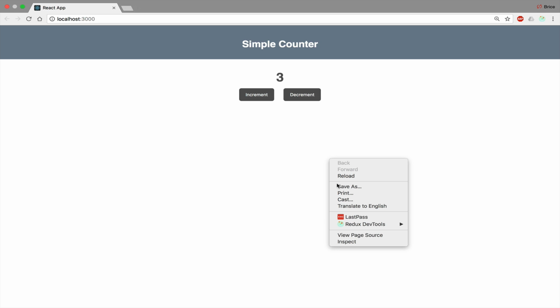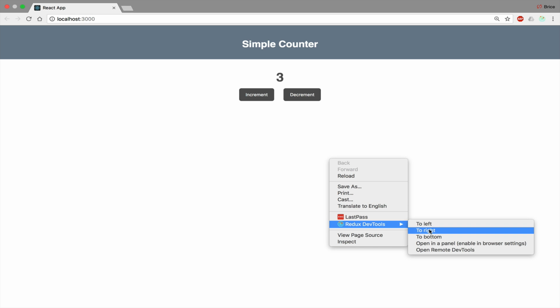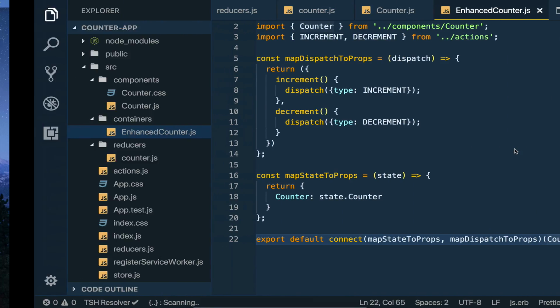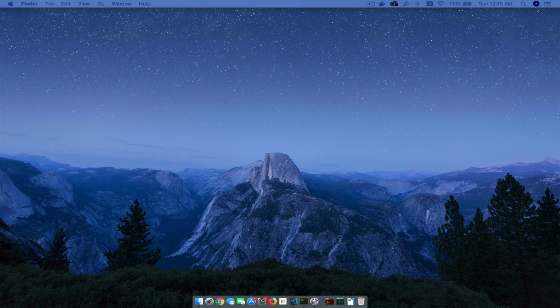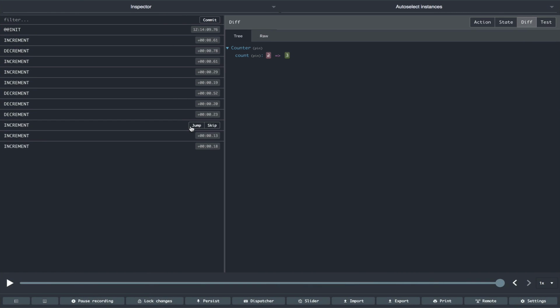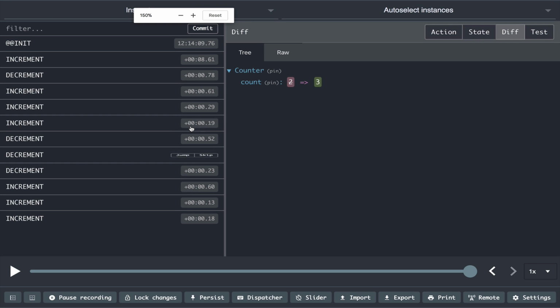Another thing to check out. So if you have Redux DevTools installed, let's open up to the right here. Make it big so you guys can kind of see. So you can see everything initializes. You can see the state. Count went from 0 to 1. Then it went from 1 to 0 because we decremented. And so it's pretty neat.